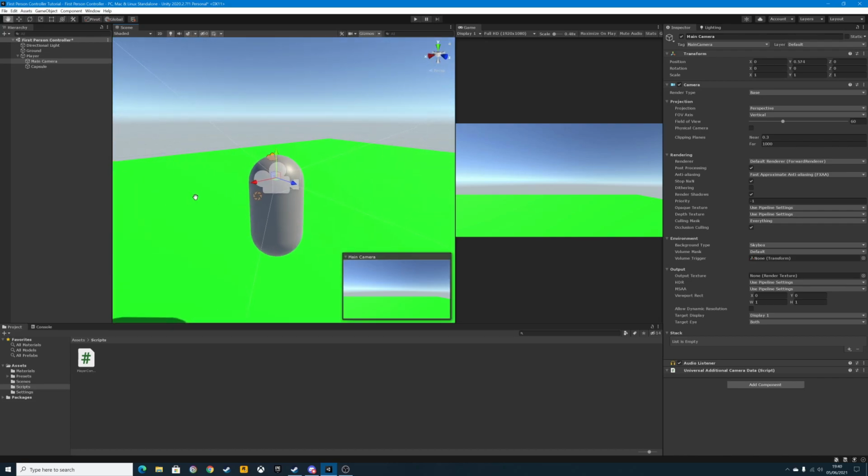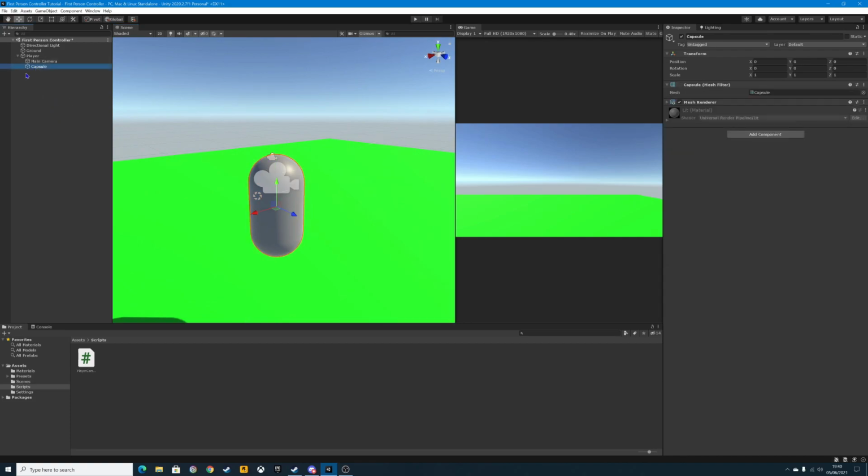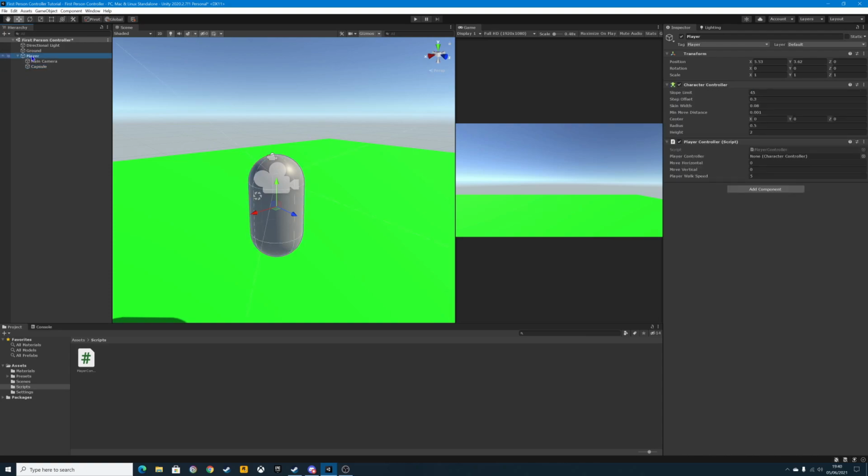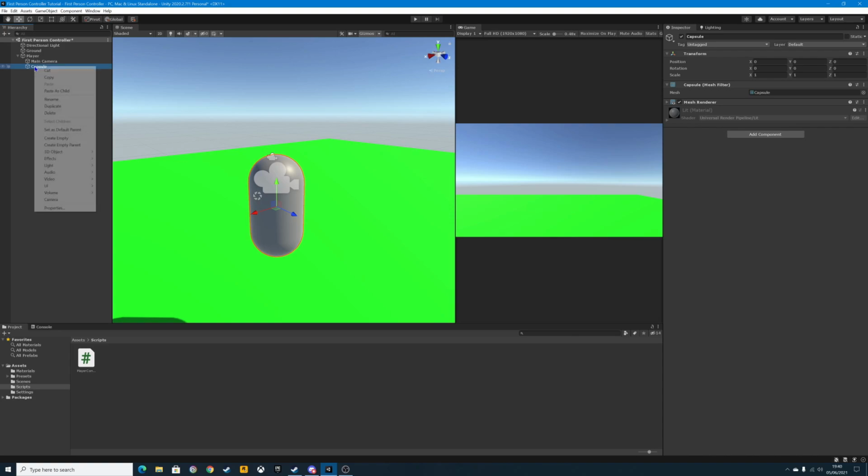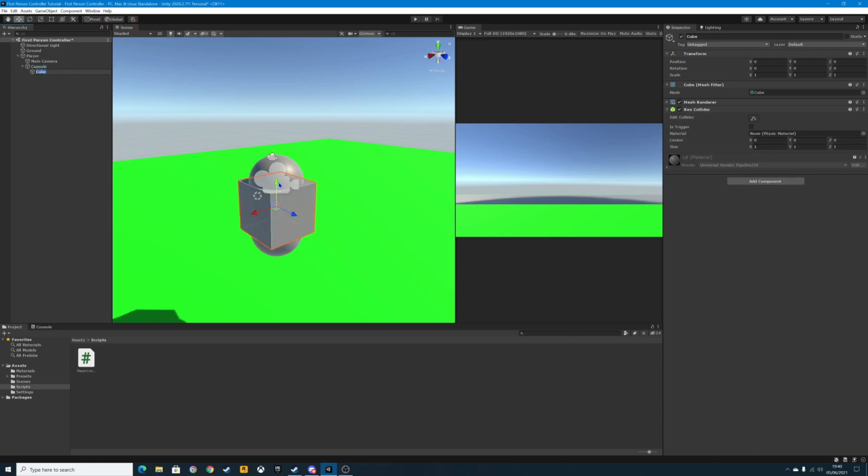And talking of eyes, we will just add something to the capsule collider so we can see where the front of the player is and where the back is, so we know exactly what we're doing. So I'm going to right click on capsule and create a cube, I think. Let's drag that up there a little bit and we're going to alter the size of it. Click on this little box just here, the scale tool, and you can manipulate it like this as much as you want.